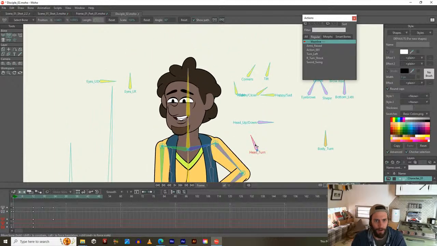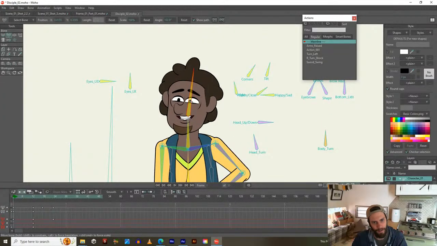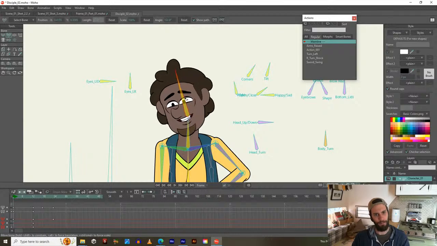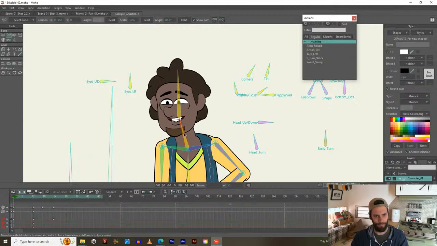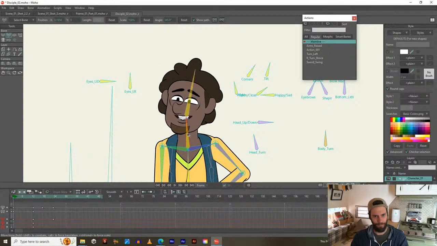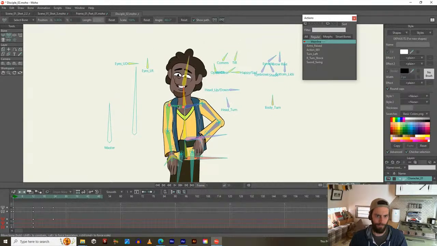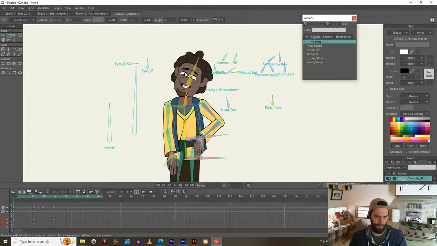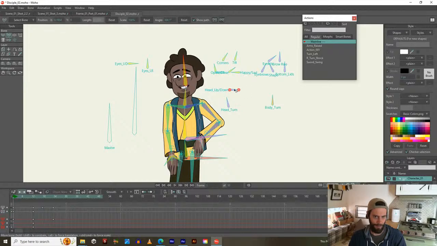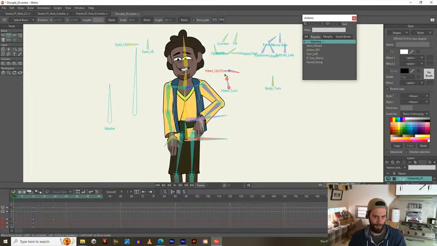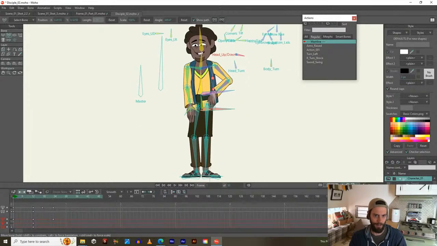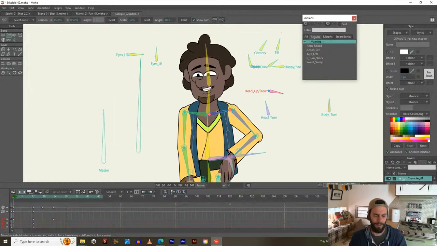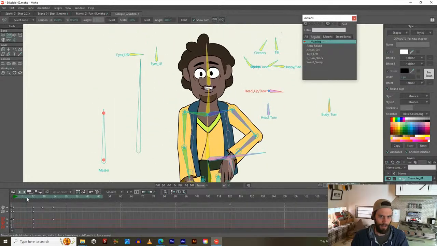I think I also want to start with his head. Let's break up that pose a bit. What's a good pose? That feels pretty good. Okay.